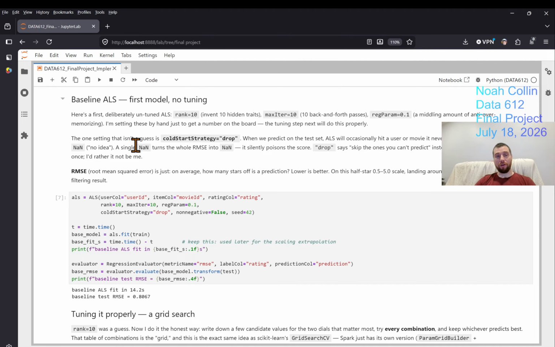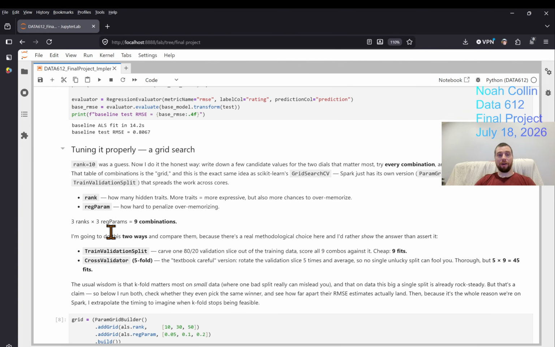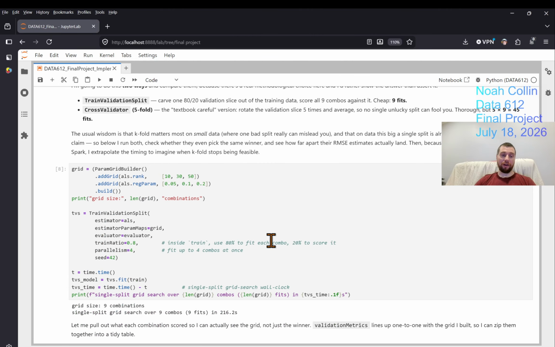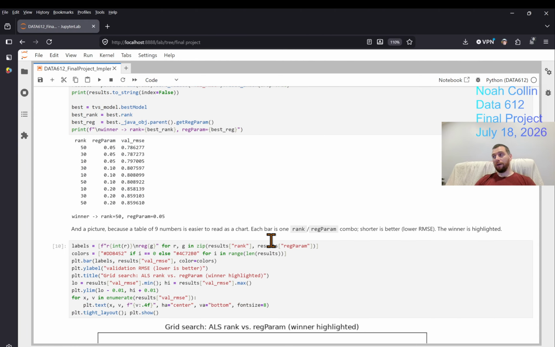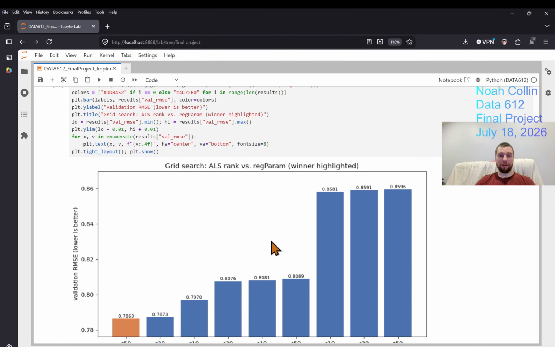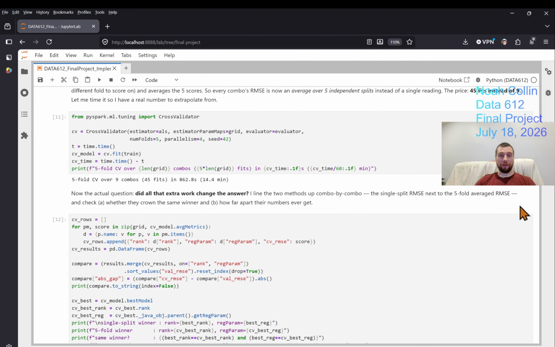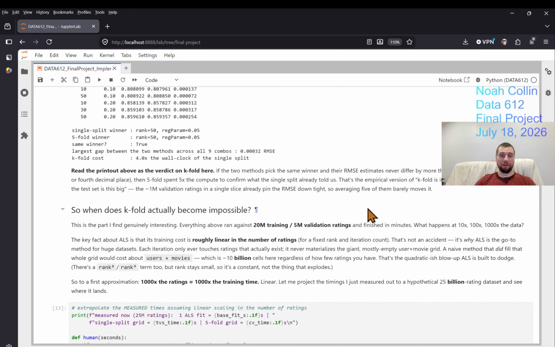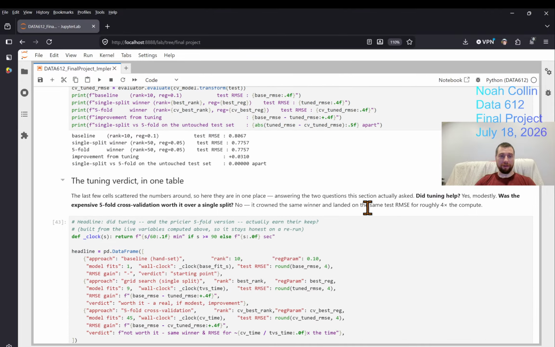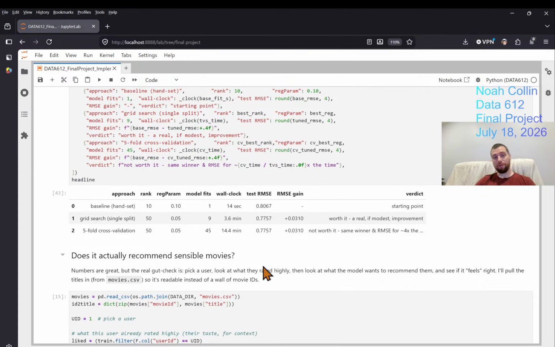I looked at a baseline alternating least squares with no tuning, and then I did it with a grid search and also with a cross validation to see if that would actually improve anything. And you can see here's the different grid search results and the cross-fold validation. So I have a little data frame. Here's the data frame of what happened. It took on this machine 14 seconds to do the baseline with the default, with just kind of randomly chosen parameters. This means there's only 10 latent features, excuse me.